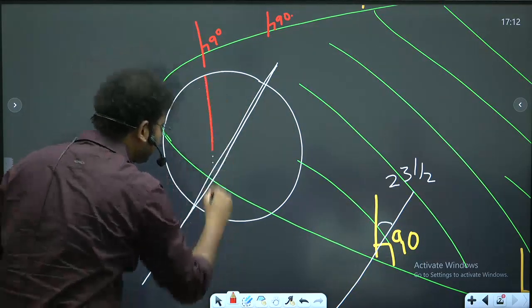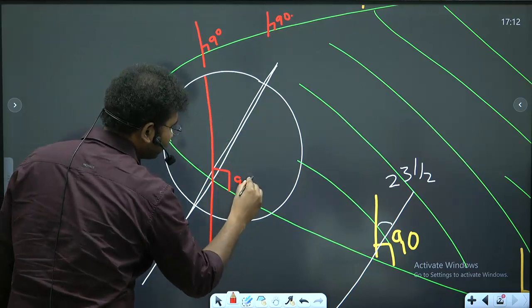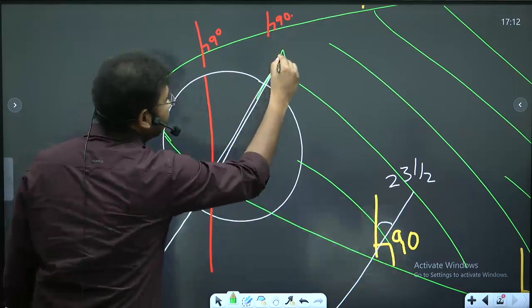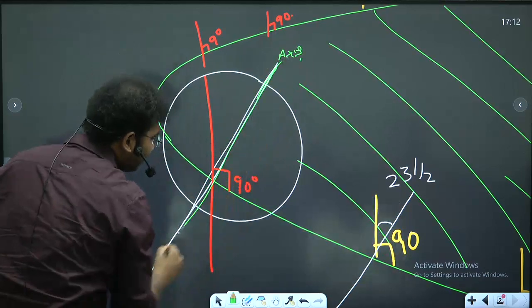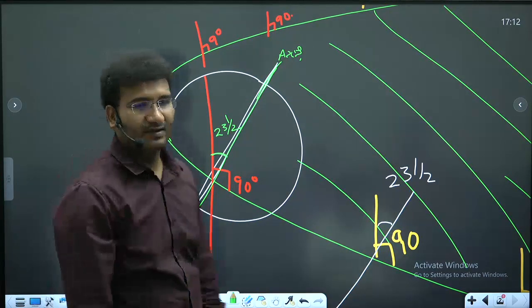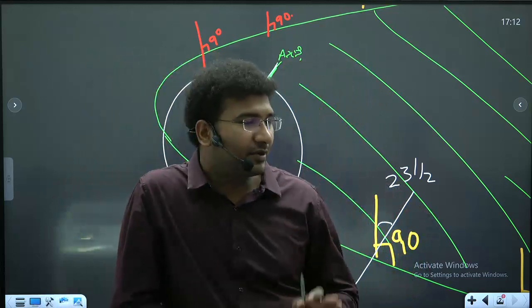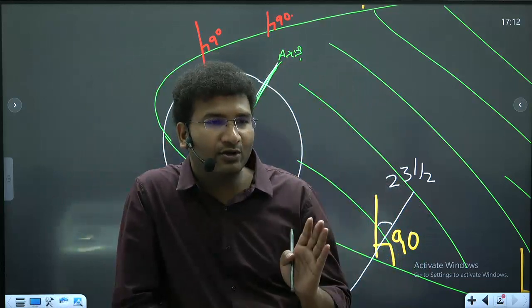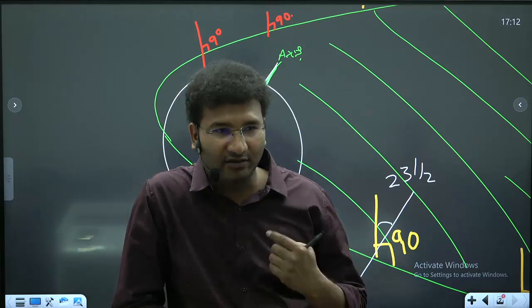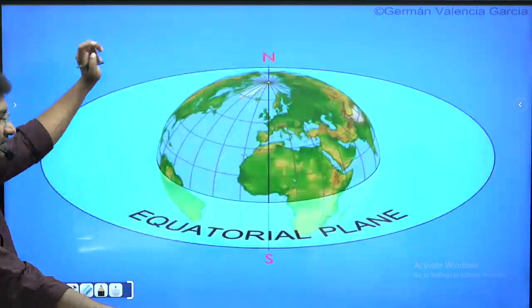So likewise, this is 90 degrees. But the angle between the axis, this is axis, right? This axis and this angle is 23.5. So our Earth axis is tilted 23.5 degrees from a perpendicular line when it is drawn to the orbital plane of the Earth. Okay? Earth orbital plane. If you're clear with this, rest of the geography is quite easy. Now just have a look here.